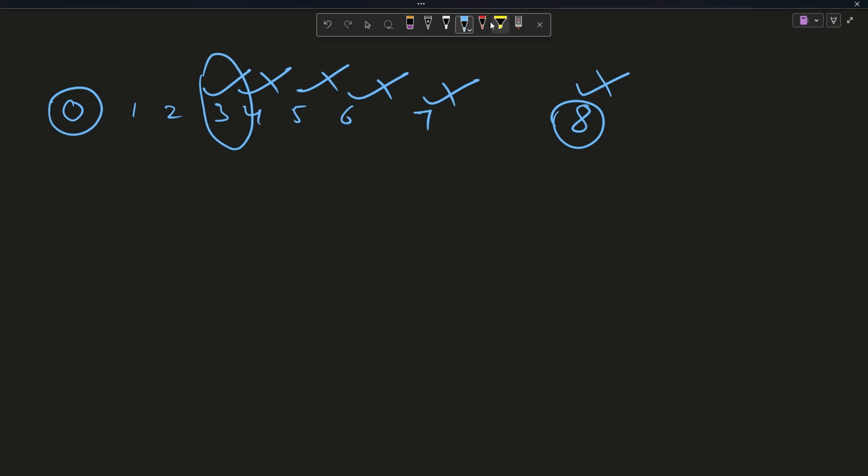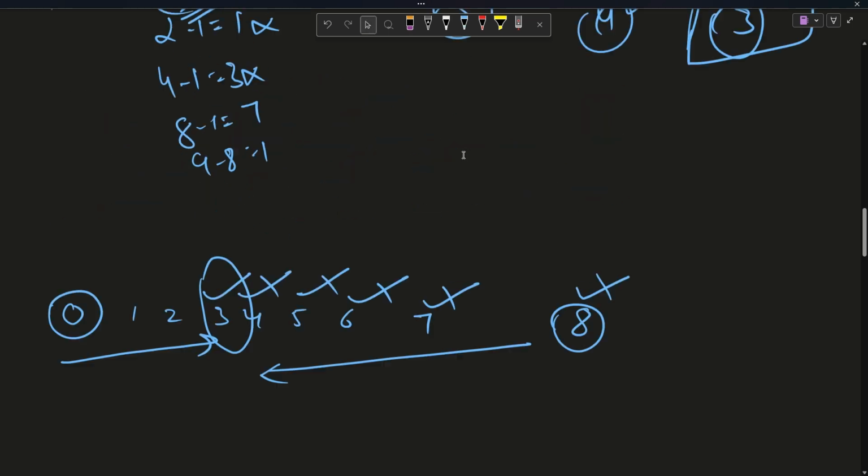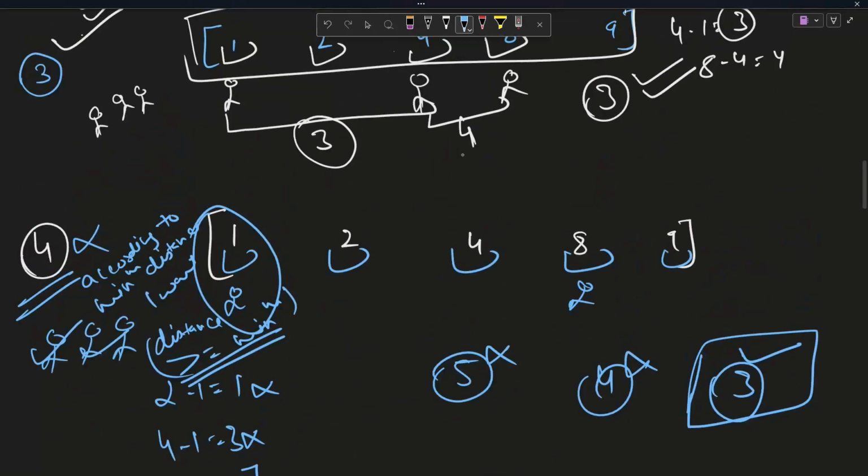Now, if you see, 3 was actually closer from this end than from this end. So we would have saved computation. Because we have to traverse the array again and again for every value. For 3 we have to traverse, for 4 we have to traverse, for 5 we have to traverse. So it is taking O of n time. Right?